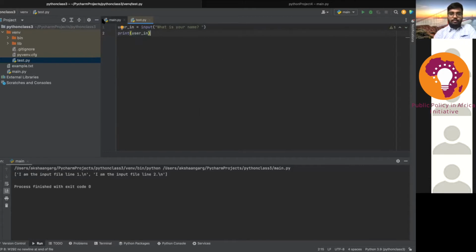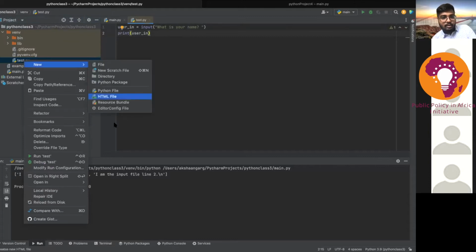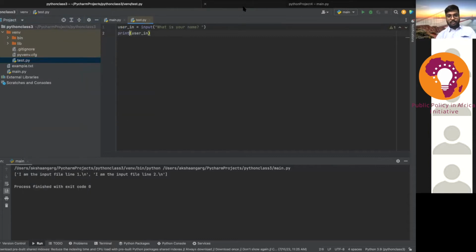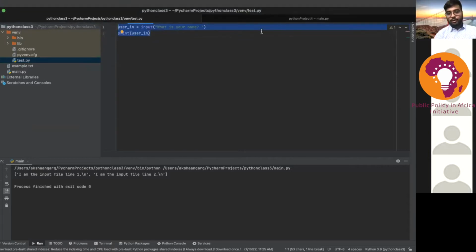Oh, sorry, this is the wrong file. Let me switch over here and copy this code. This output is for another piece of code that I was testing. Please ignore that, and let's try to run this again.